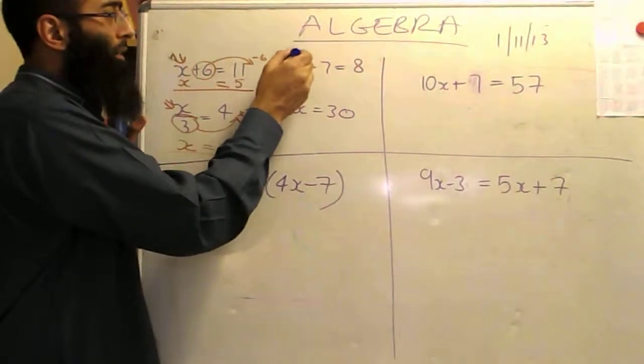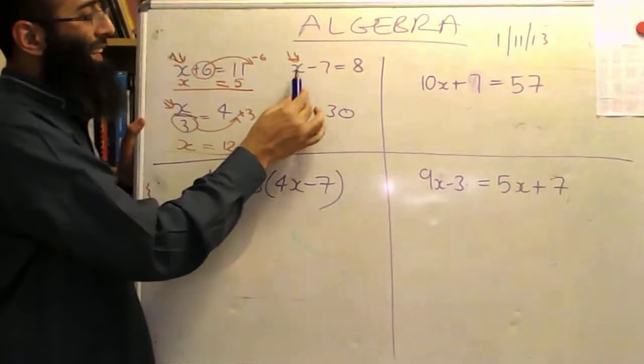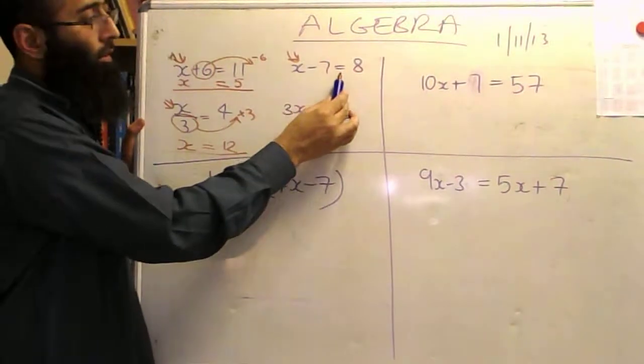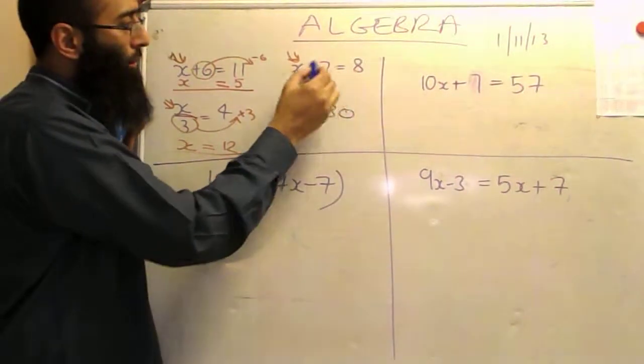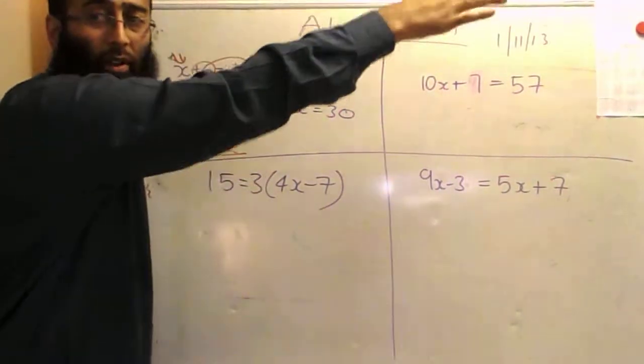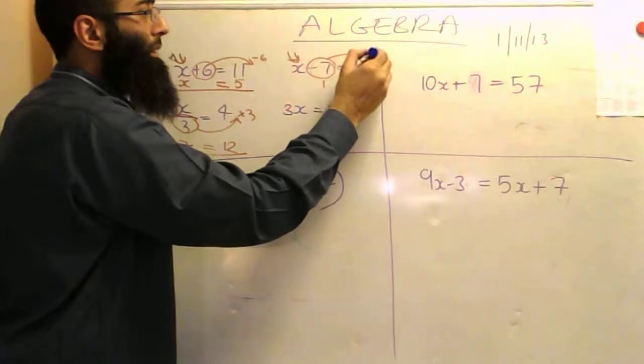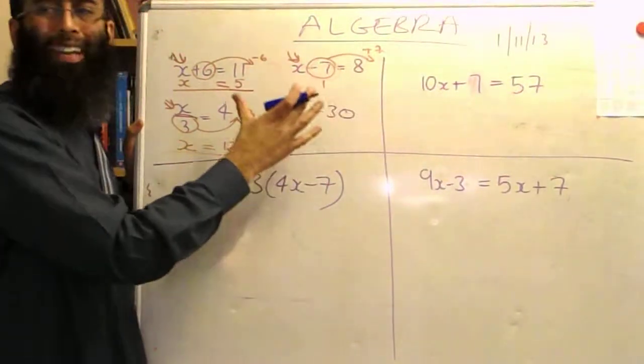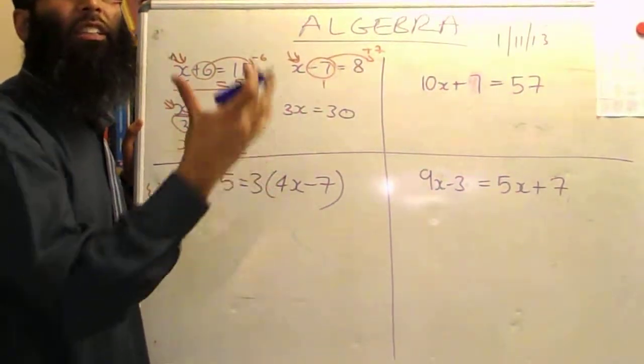Okay. Right, next question, Umar, your question. You start at the x. Read the equation to me, please. It says x minus 7 equals 8. Okay, so the minus 7, we call this our first action. So we have to check it to the other side. So the opposite of minus 7 is? Plus 7. So what we're doing here, we're changing side, changing sign.